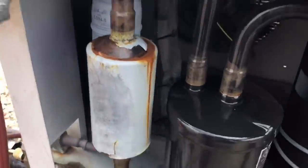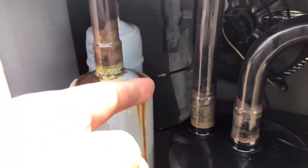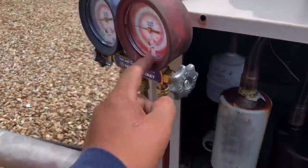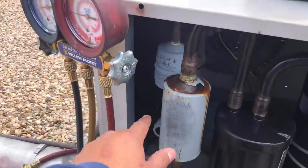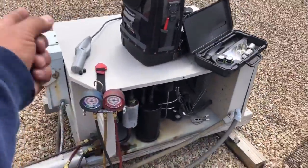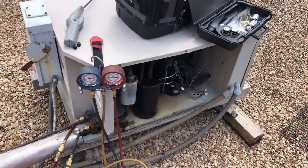One thing I cannot do is torch this receiver because you can see it has insulation, and right now it is overtime — it's Saturday. So we're not going to take all that off, torch it, find the liquid level, and do all that. I'm just going to add a little bit more charge so that we have a winter charge or winter seal. Now that I have it shut off, I'm going to do a quick leak search and show you if I find anything.